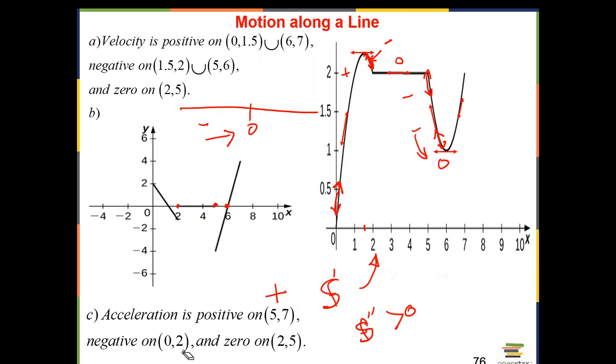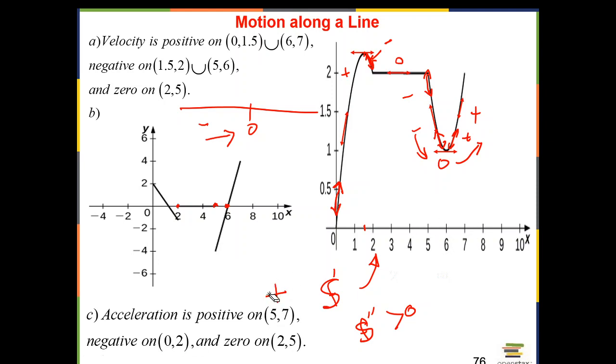Now, what about over here? Over here, the values go from 0 to some positive values, right? So from 0 to positive, acceleration is going to be positive again. Why? Because the slopes are increasing. So slopes are increasing here, and the slopes are increasing here. Don't look at the black graph. The black graph is decreasing and increasing. We're not talking about that. We're talking about the slopes of the tangents to the graph, right? Those are increasing on both sides. So that means from 5 to 7, acceleration is positive.